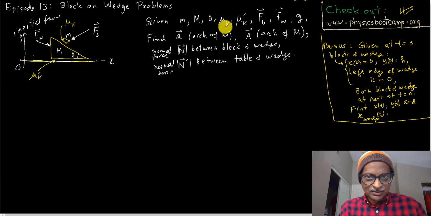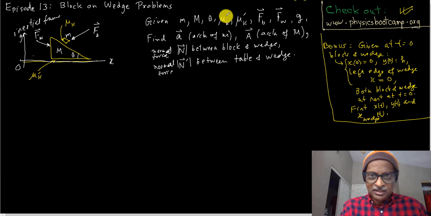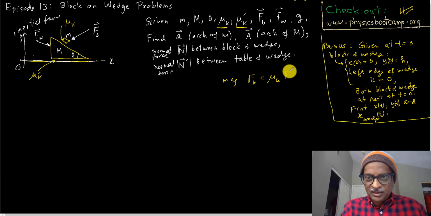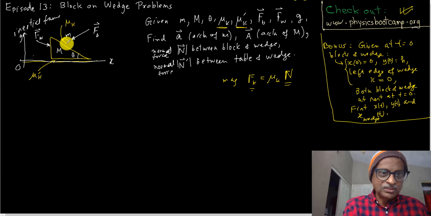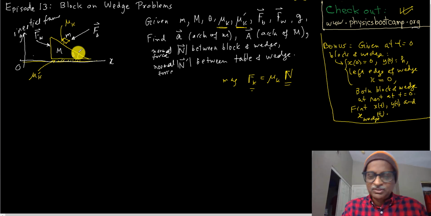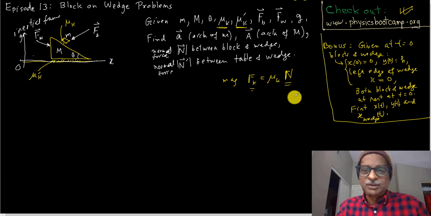And we only need kinetic friction. So the kinetic friction force magnitude is equal to mu k times whatever the normal force is for that surface. There will be a kinetic friction force for this surface, and there will be a kinetic friction force over here. So there are two different surfaces. They will have a different kinetic friction force.